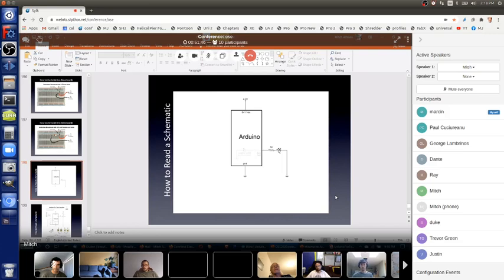This is the electronic schematic symbol for a resistor, the zigzag. And this gives you the value of the resistor, 1K, 1,000 ohms. And that's ground, black, red, and I'll show you this a bit later. So this is the schematic symbol for an LED.